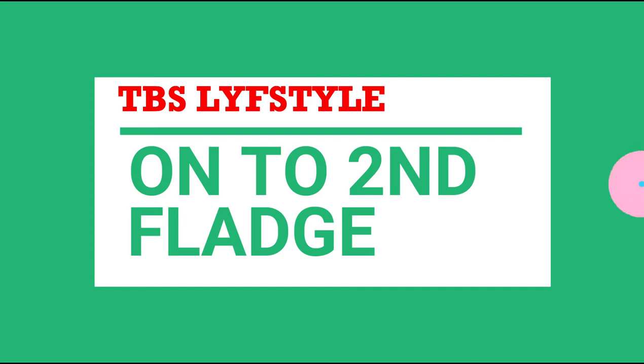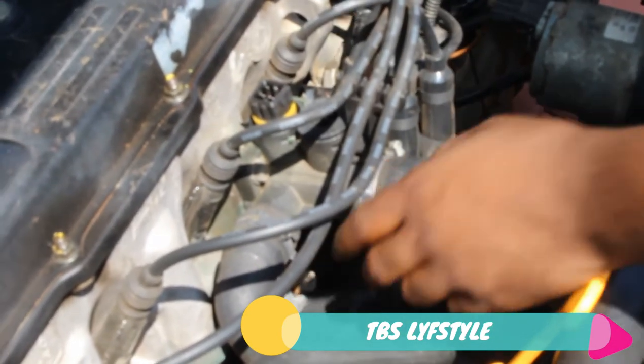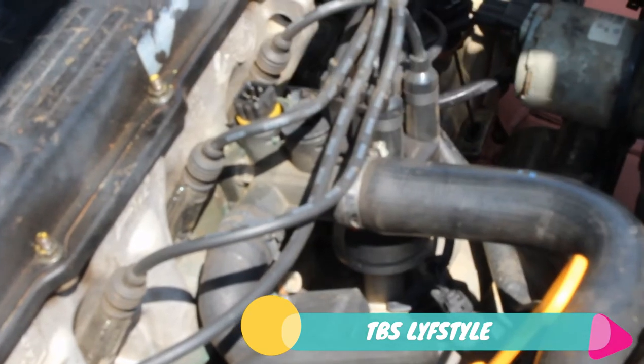Okay, now I'm going to remove this flange here. So what I'll do, try to remove this clip here. Just be careful. It's a nice little clip. Next thing, you just press and you pull. Second step, a trick that I learned from one of my friends. Removing this here, I'm going to need pliers. Just make sure that you remove this here. It's held there by the flange. So the person who did this here gave me a hell of a job. Oh snap. Okay, we'll do that a little bit later.